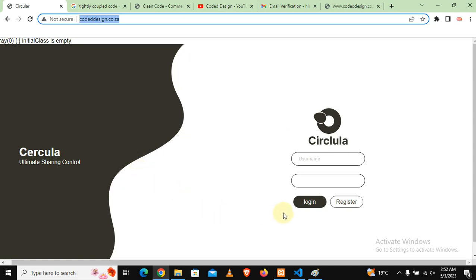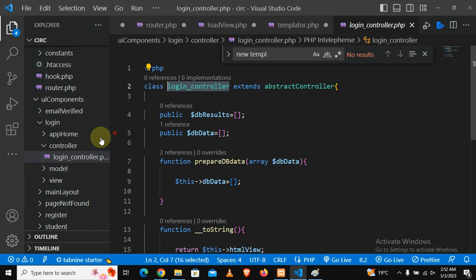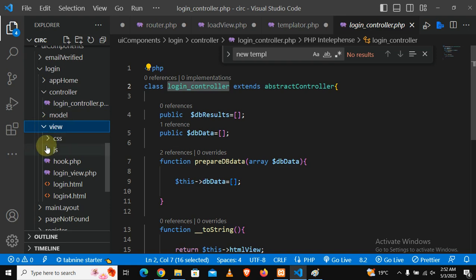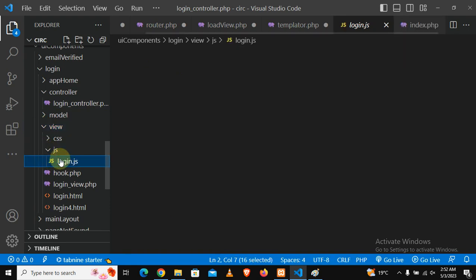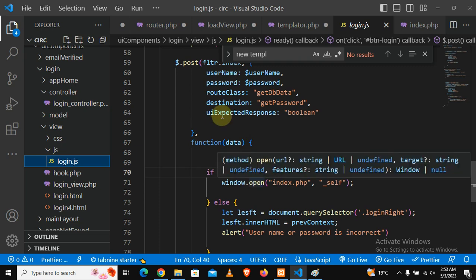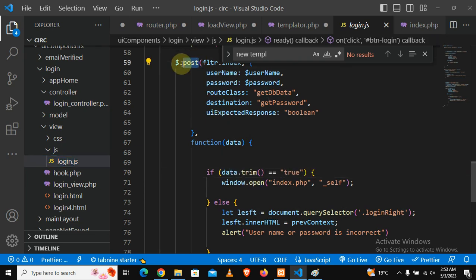But as soon as we click an event and we ask for something, it means that now this JavaScript sitting here will generate a request. It's going to be a post request, and it's going to send get database data. The destination, it's looking for a password method, and also it wants a boolean.